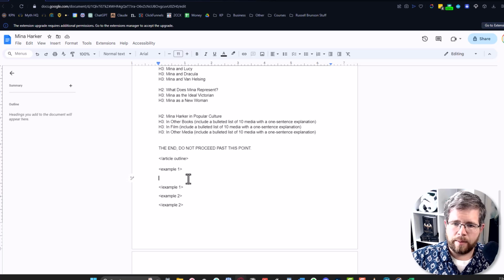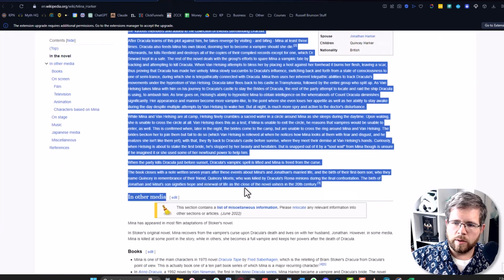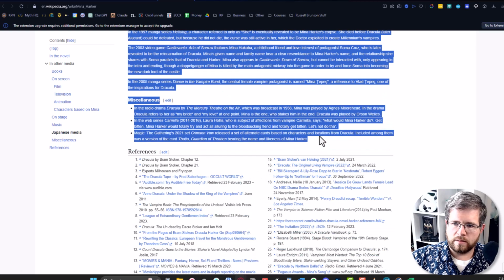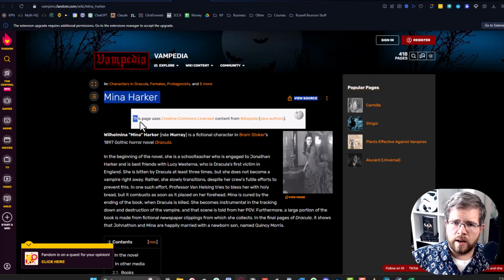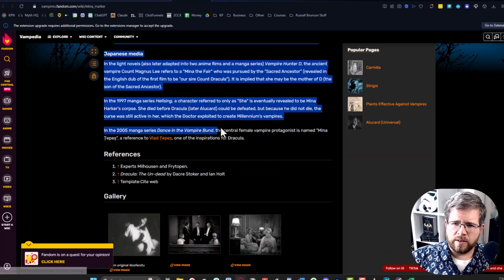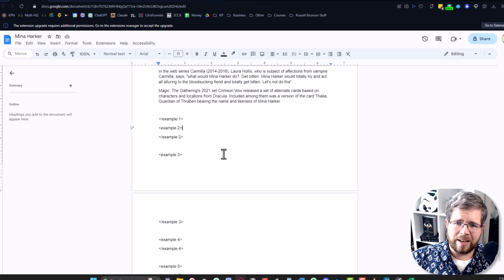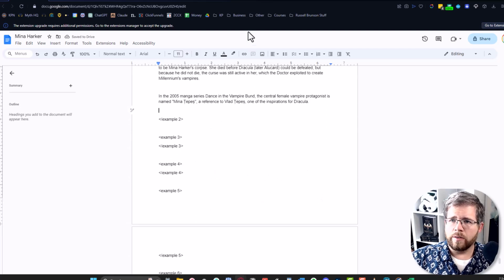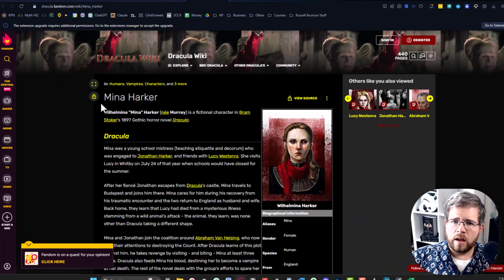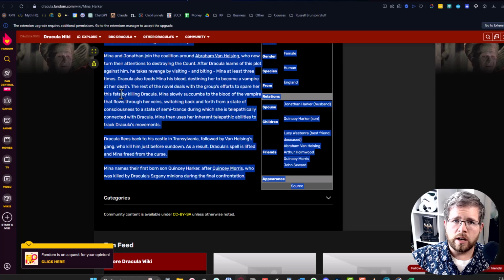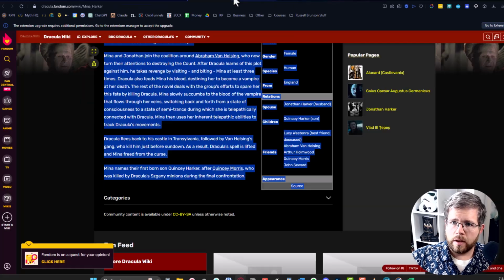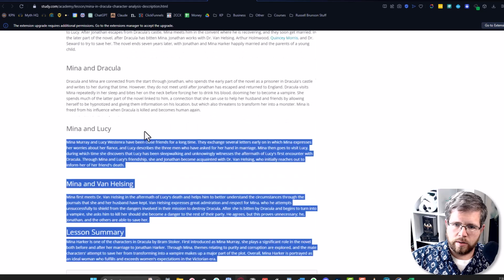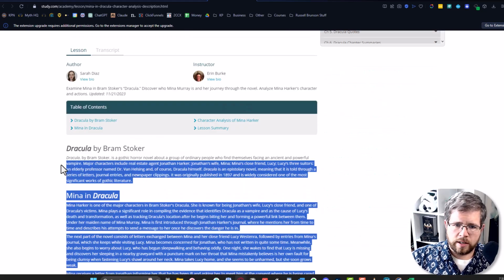So the next step and the last step is to actually copy and paste the material from all of these example articles. So we're going to just do that really quick. You literally just click and drag, copy, paste into the example one. Then you can close out that one. We'll copy the next one. And it's okay if there's a lot of overlap, or even if you didn't use a lot of that particular article for your outline, it's okay to include it anyway, because really we're just providing background information for the AI to help it make sure it is accurate and not just making stuff up, which it will do anyway. But we're trying to make sure it is not too bad.